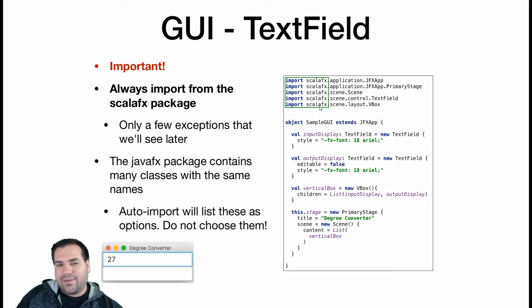When you do auto import, or if you just type things and you like IntelliJ doing all your imports for you, IntelliJ will often import the JavaFX. So this is one case where you have to be very careful about what's being imported and not just using the auto import options and letting the IDE take care of everything for you. You do have to watch this a little bit. If you start getting really weird errors with your GUIs, one of the first things to check is your imports and making sure you're using the right library. Because if you start mixing the libraries in unexpected ways, things are going to start breaking.